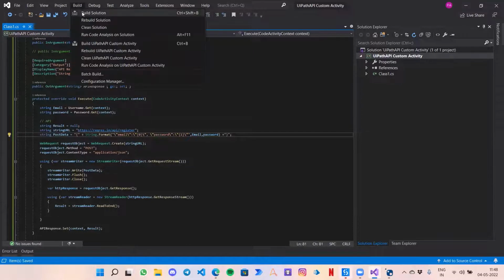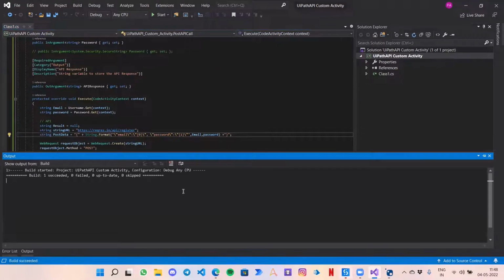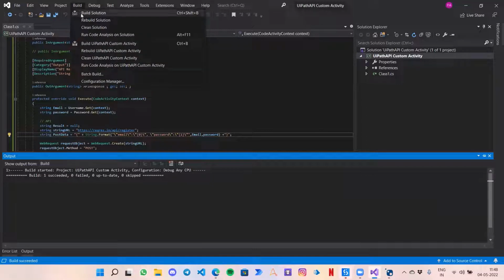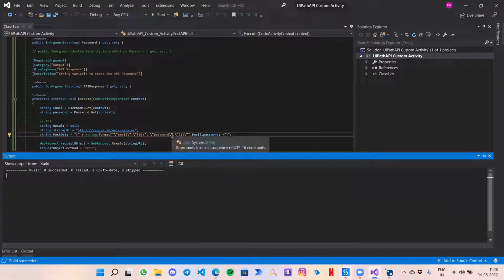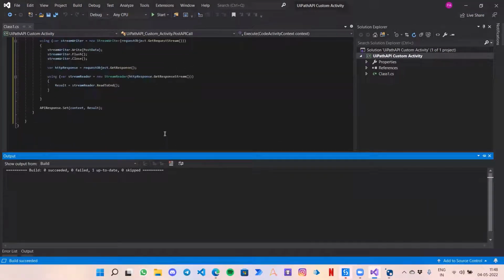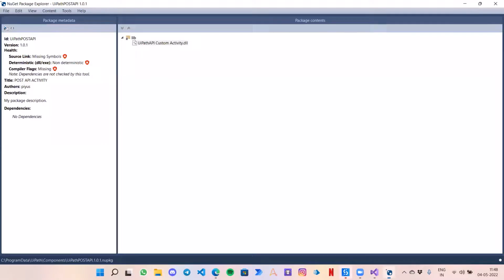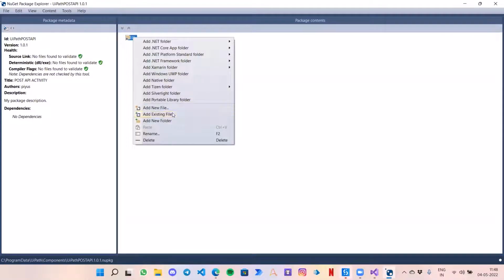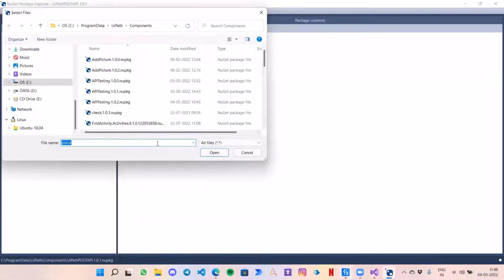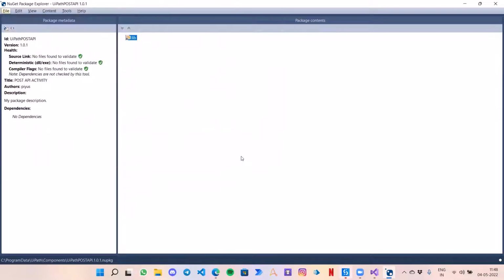So now let's just rebuild it. Why is it not giving me that path? Okay, so I will just delete this, add an existing file. I don't have path.dll.